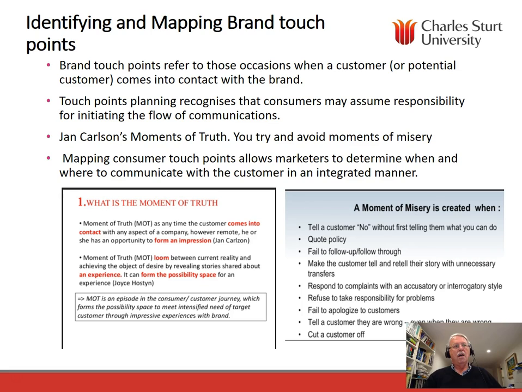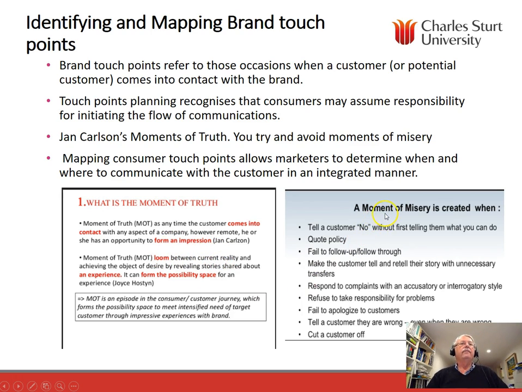One of the early seminal works in this area was that by Jan Carlson, who wrote a book called Moments of Truth and developed this through his experience with Scandinavian Airways. So the first thing is, what is actually a moment of truth? So we see in the left-hand bottom of the slide here, moment of truth is any time the customer comes into contact with any aspect of a company, however remote, he or she has an opportunity to form an impression.